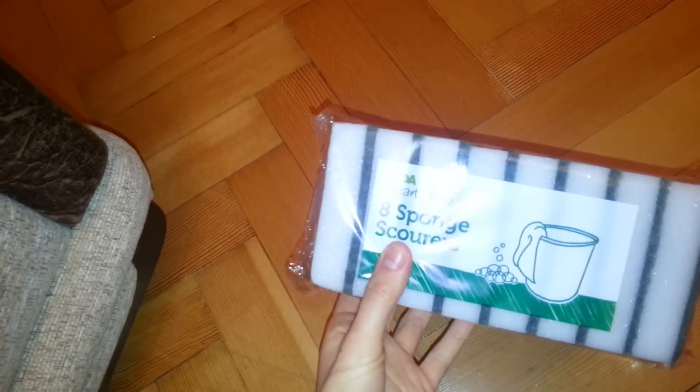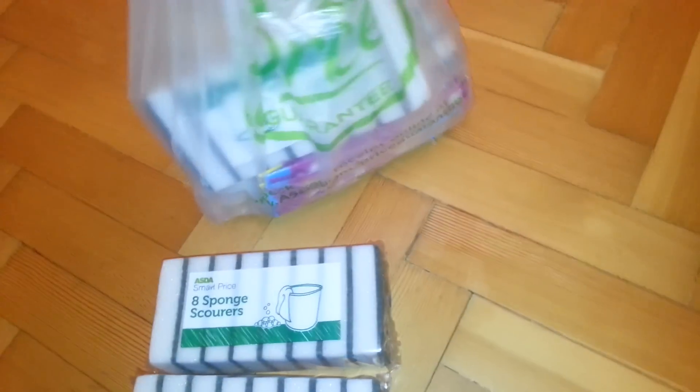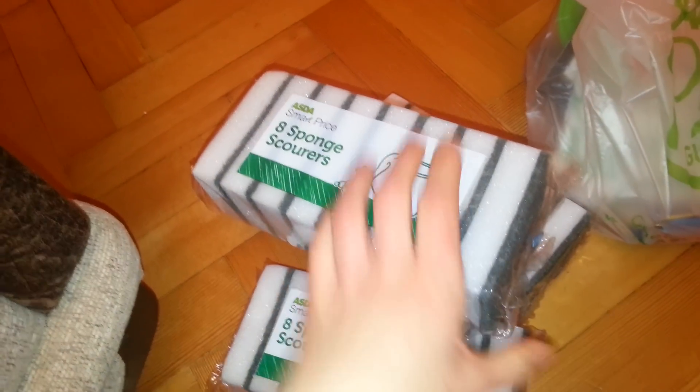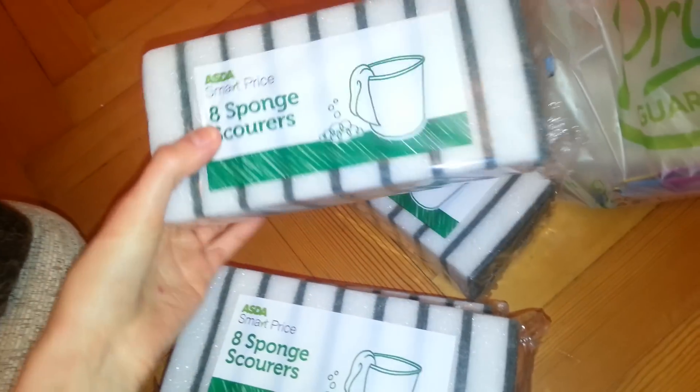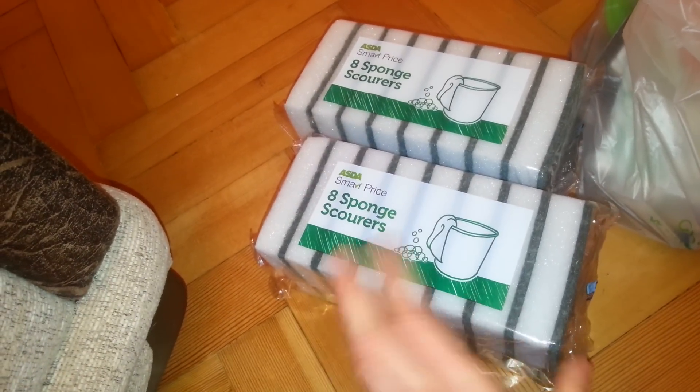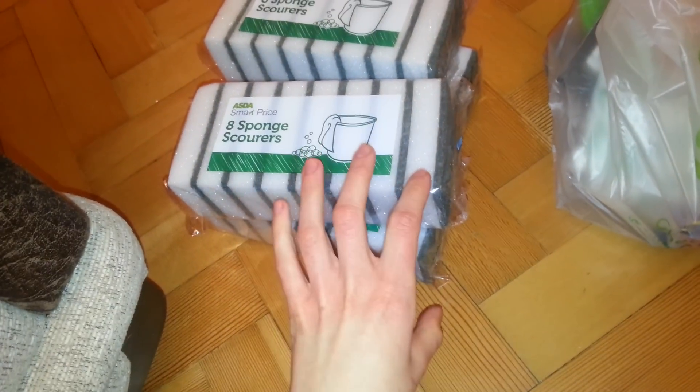I picked up some of these sponges because I like these — they're really cheap, like 40p. They used to have some in Tesco, I remember, they were 18p for about the same amount and they were great. I like to stock up so I don't have to go to individual stores all the time. We go through these quite quickly because it's washing dishes and stuff, so you don't really want to keep them too long. I don't bother with the fancy ones, I just get these cheap ones.